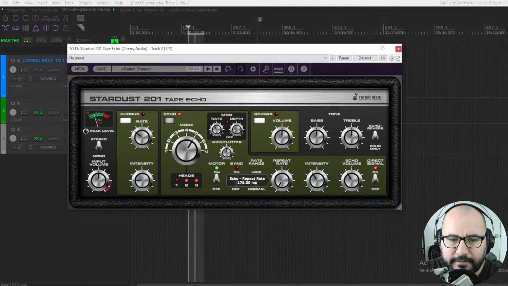Like slapback. Let's check out the different modes.